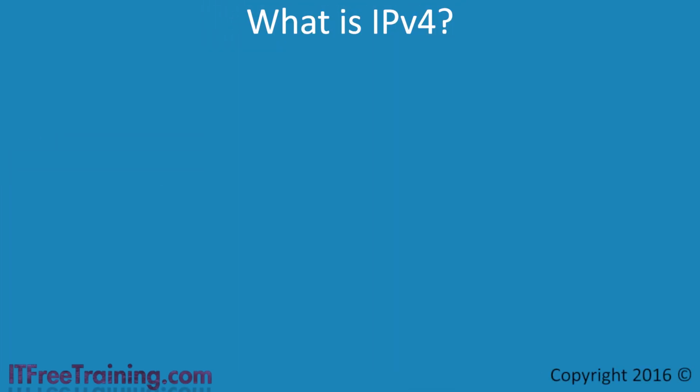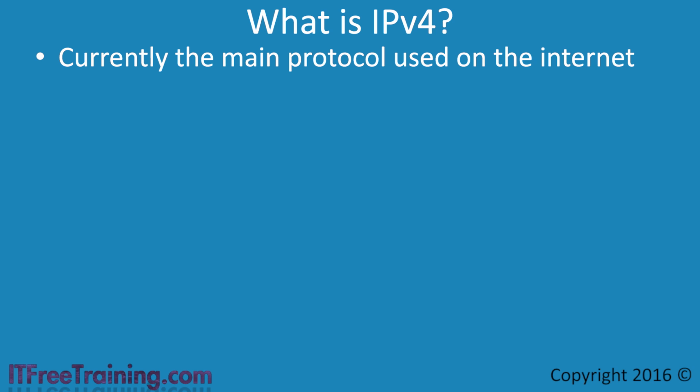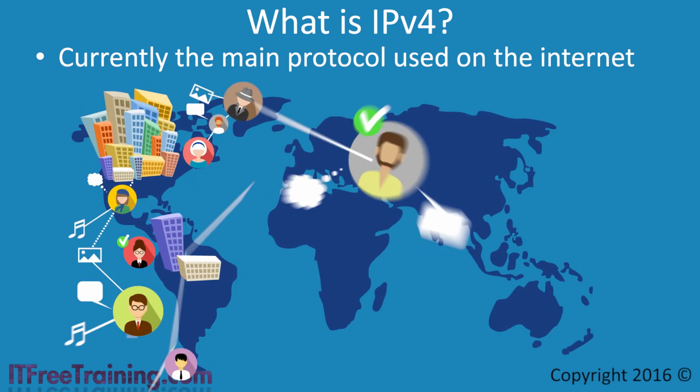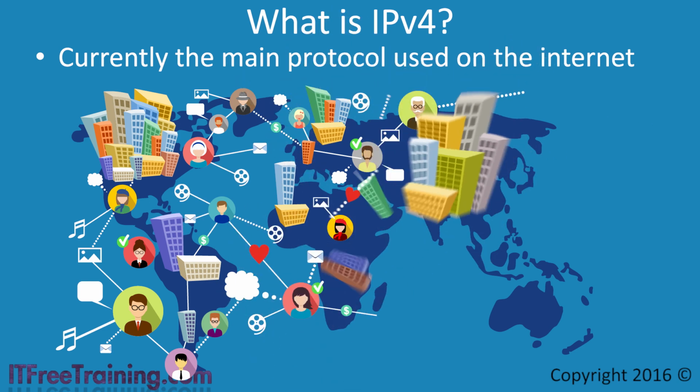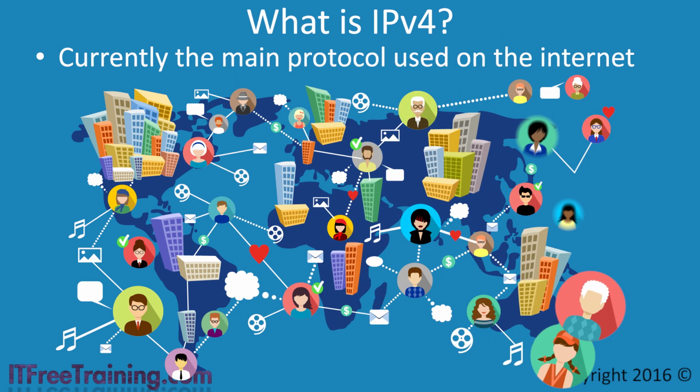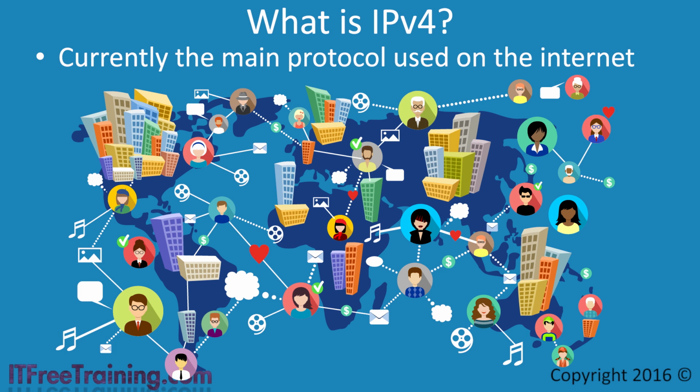To start with, what is IP4? IP4 is the main protocol that is currently used on the Internet. It is the protocol that is used to connect users and their devices to each other. It is the same regardless of which operating system is used or the device that is used, and forms the backbone of communication for individuals and companies around the world.